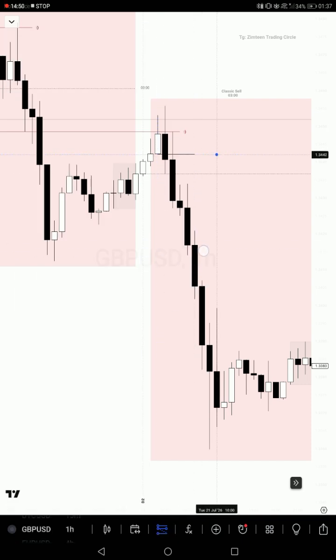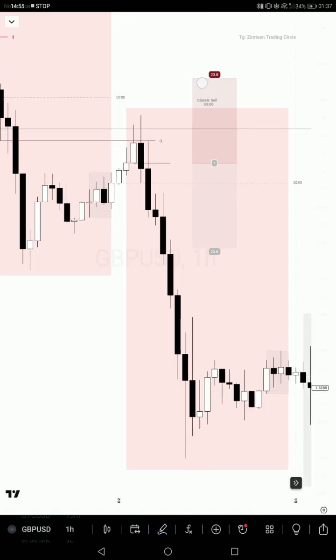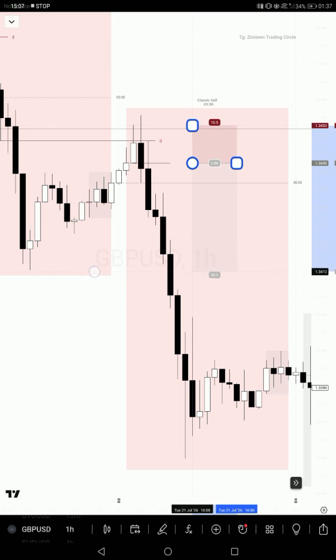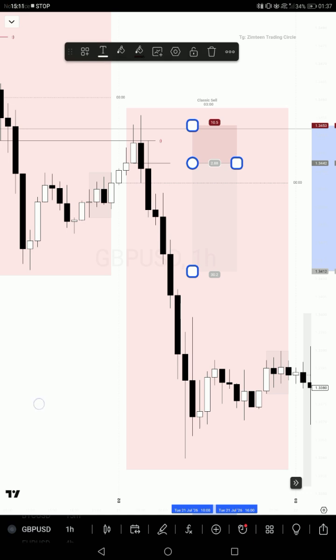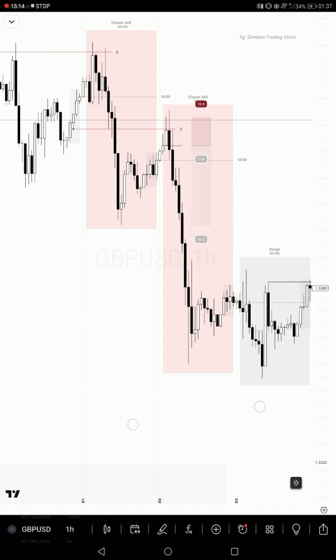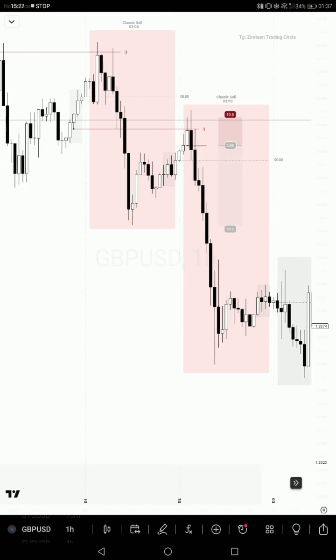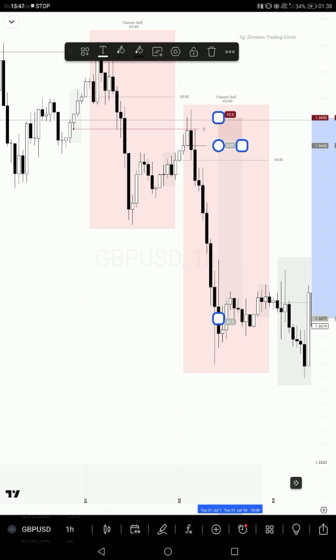So right here on Tuesday, from the open of the order block to the high of our order block, 10 pip stop loss to target Monday's low. Tuesday didn't actually give a nice RR, but if we are to look much deeper, our drawn liquidity is still low. If you remember from the first 2 to 3 minutes of this video, I said something on the weekly time frame that our drawn liquidity first will be our week 2 low, and our next drawn liquidity will be our week 1 low, which will be our final drawn liquidity. So Tuesday you can actually target 5 to 6 R, and it delivered. So Tuesday offered a nice and classic sell.